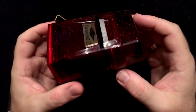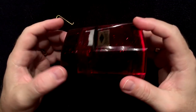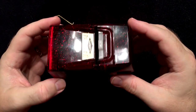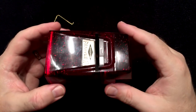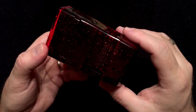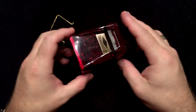Now, these sellers on eBay said in their listing that this was being offered for display or repair because they could not get the light to come on consistently and stay on. What they said was that they could get the light to come on when they moved the batteries around.